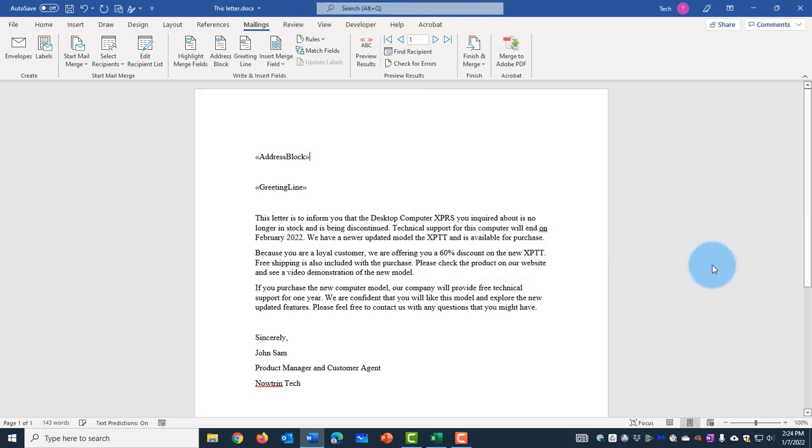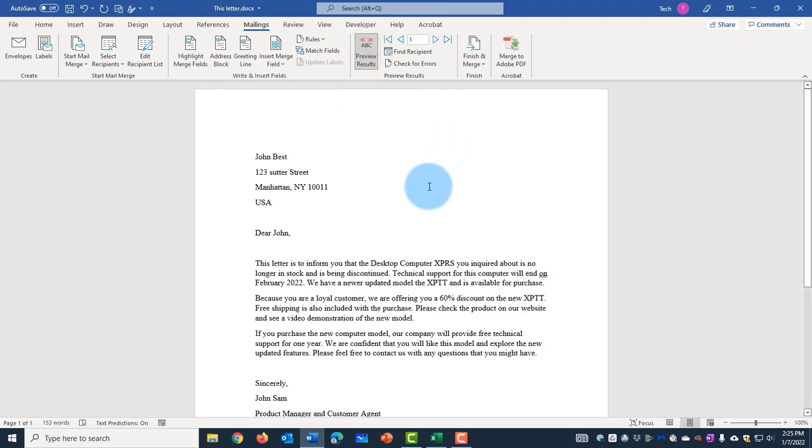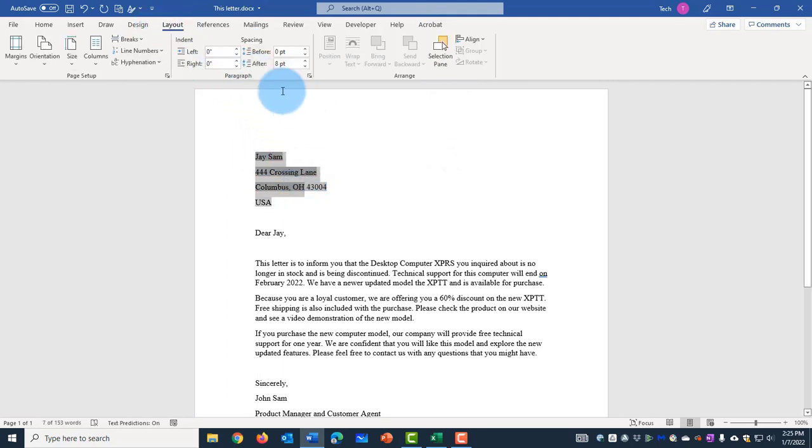I'll click OK, and when I need to preview it, I'm just going to click Preview Results, and this is how it shows. And I can preview the letters here. I can also adjust the space here just by clicking on Layout and changing this After 8 point to 0.